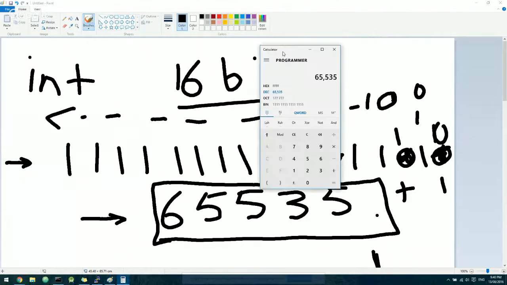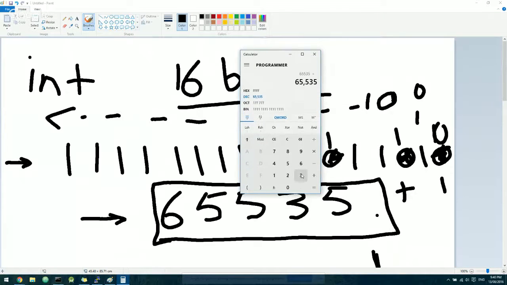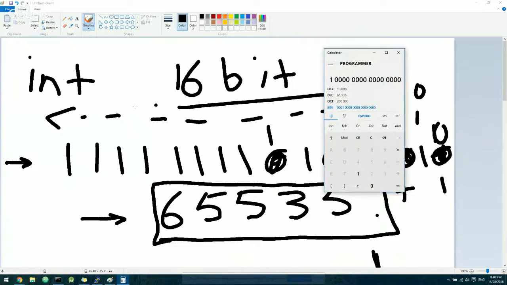On the calculator, if I add 1, this is how the number looks. All of those 16 bits at the start have turned to 0, and there's a 1 at the 17th bit. Just remember, this was a 16-bit integer, so when we store this, we don't do anything with that 1. That 1 just goes away because we only have enough room for 16 of these light switches.